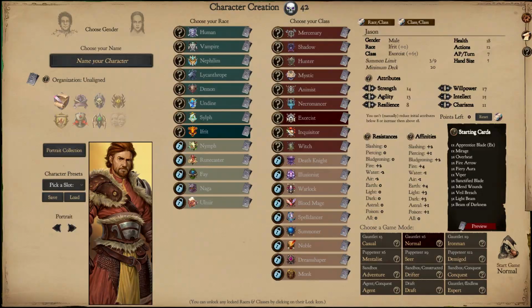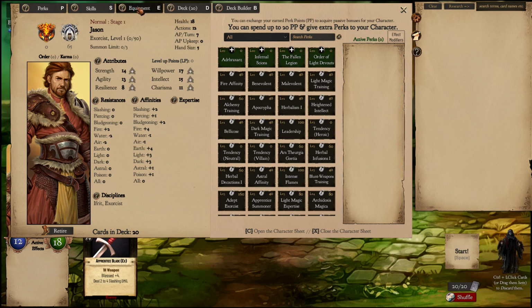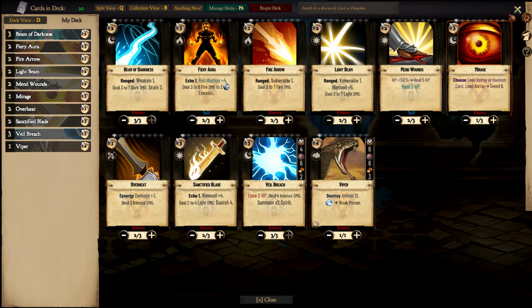Let's start in normal. So first we will go and check our perks, and we can pick a faction, but at this point I don't want to join any faction. We have our apprentice blade, doesn't do much damage, so let's unequip it. And we have our actions, so let's have our three veil breaches. We can have one viper, two sanctified blades, and maybe go like so. Okay, so this is our starting deck. Let's go.